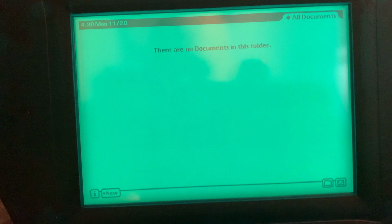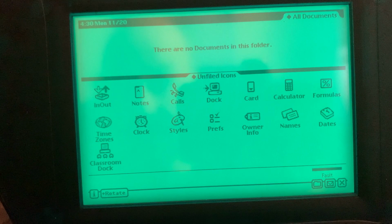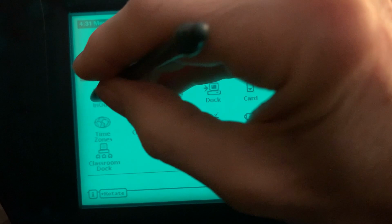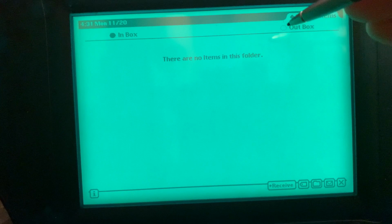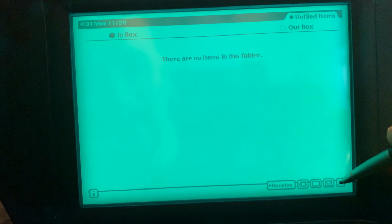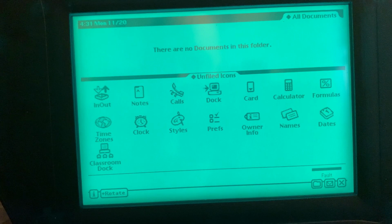If you want to access anything else, up here in the function keys on the top row of the keyboard, there is one labeled extra. And now you can see what all of those other things are. In, out. So I'm not dead sure what in, out is. Oh, I still seem to be drawing on the keyboard. No items in this folder. Okay. Now it's a little annoying to get back to the extras menu. You have to keep hitting that.